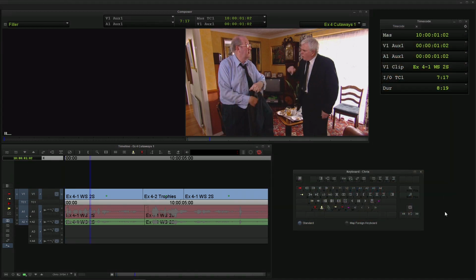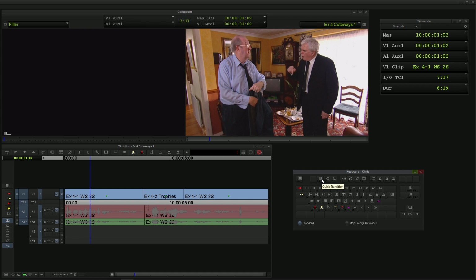So to demonstrate this, I've dumped the real keyboard and replaced it with the AVID graphic keyboard. This demonstrates what I've put on each of the function keys and indeed the rest of the keyboard. Let's go through these one by one quite quickly so that you just get an idea of what I've chosen. Now F1 is taken by Windows as a help key, so this is not allocatable.